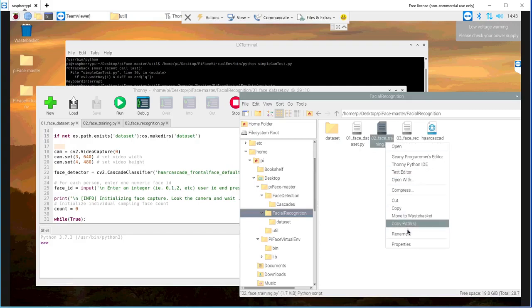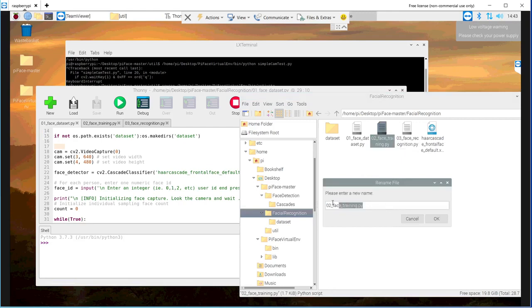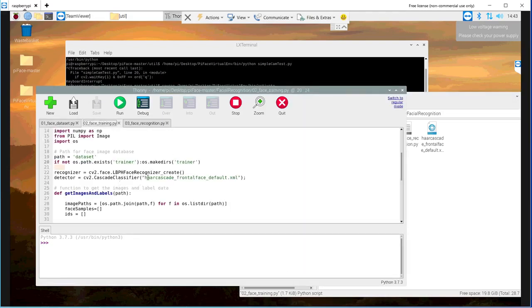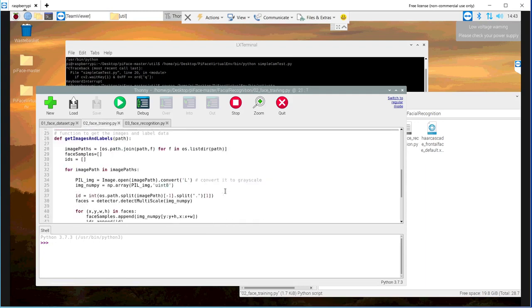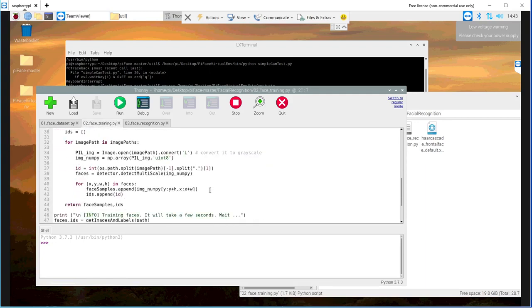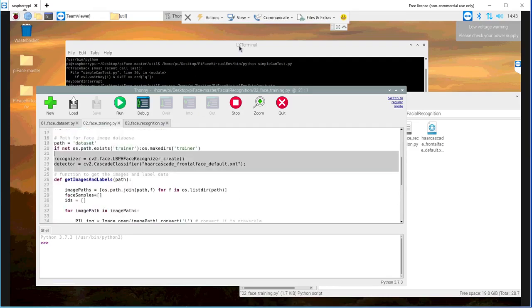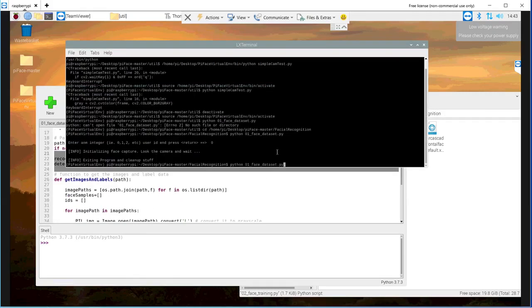All right, so now we're going to run the second step, and we're going to train the classifier. What we're going to run now uses OpenCV. We're using the LBPH face recognizer create and the cascade classifier, which is basically the definition of which classifier we're going to use. There's a couple of things we'll go through in the script. It's pretty straightforward. I could have just typed it, probably easier: Python, name of the script. We're still in this facial recognition folder.